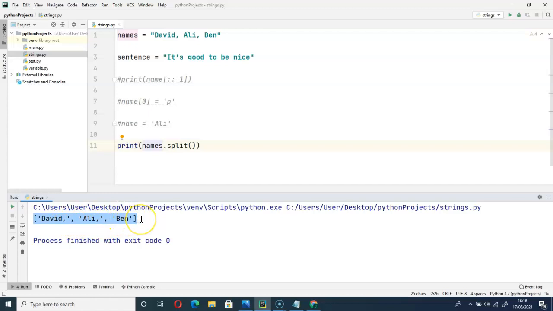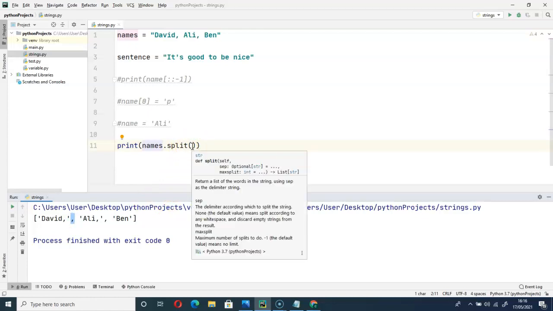We have not covered lists here. We're going to cover that after strings. So what happens here is that we have an issue. You can see we have a comma here, another comma, and another comma. It doesn't make sense. It shouldn't be like that. We should have one comma. This one is what we should have. So you have to tell the split method where to split your string.